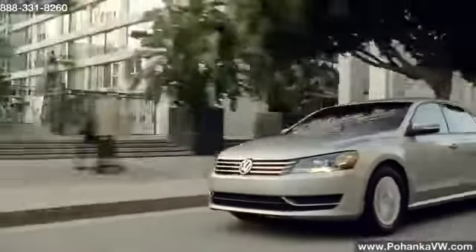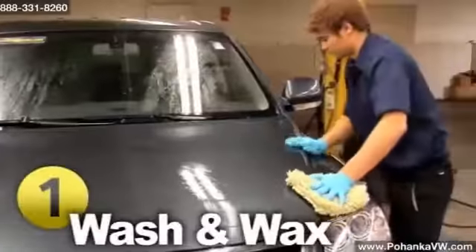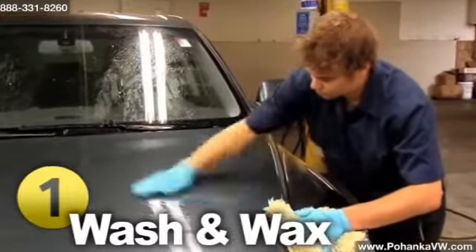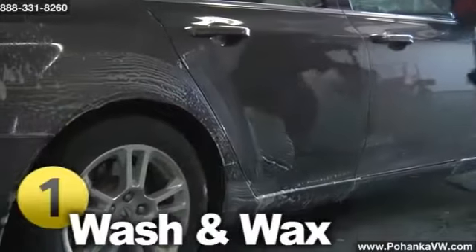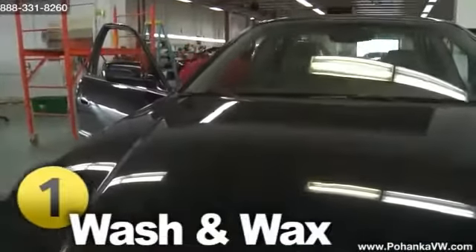Just like a book, your vehicle gets judged by the cover. Although you're enjoying the luxury from the inside, it's still important to keep the outside looking fresh and new. Something you can do easily is get your car washed, and we recommend you do this at least once a month. When left on too long, bugs, bird droppings, and other things can permanently stain the exterior. Plus, it's just safer to drive with clean headlights and mirrors.